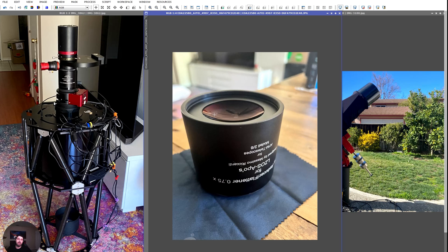This is the APM reducer-corrector — very good glass, made by APM and designed by Massimo Riccardi, who also designed the Riccardi-Honders telescopes. One of the best mass-produced correctors out there. I would recommend the model for any larger telescope; it even works on some Cassegrain telescopes like the ACF and others.